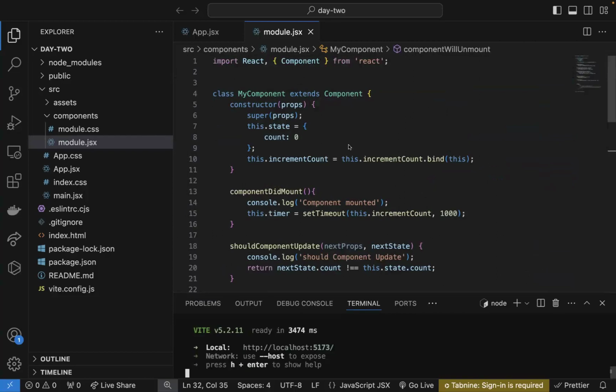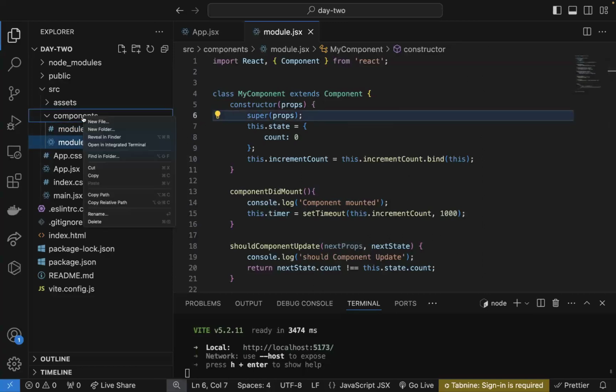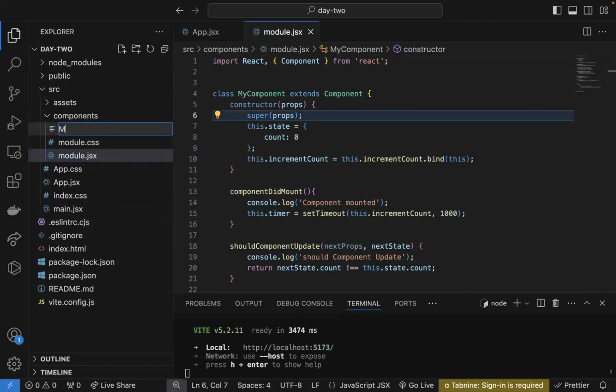Okay, all right, good. So let's create a functional component and call it my component.